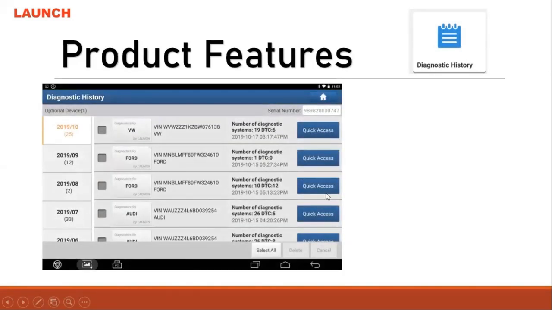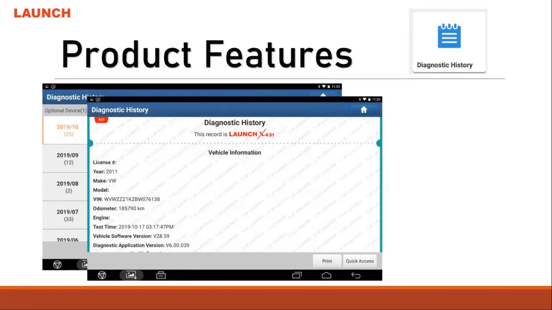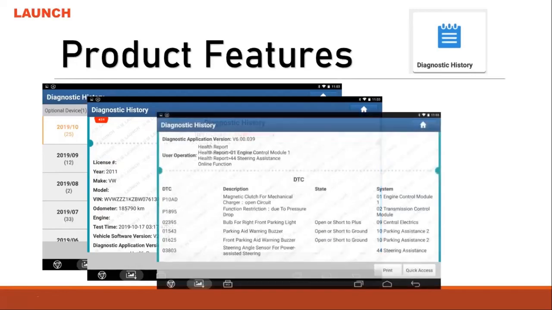Okay, so in this diagnosis history, what's the purpose of our engineers doing this? Some workshops are very big, so maybe 10 or 20 cars per day are diagnosed. If you have the diagnosis history, the next day the mechanic can still use it to check what the problem was with this car's trouble code. Maybe some people like to clear the trouble code. Once they clear it, the next person who checks this car totally doesn't know what is wrong with the car. So with the diagnosis history, once you click, you can see it.